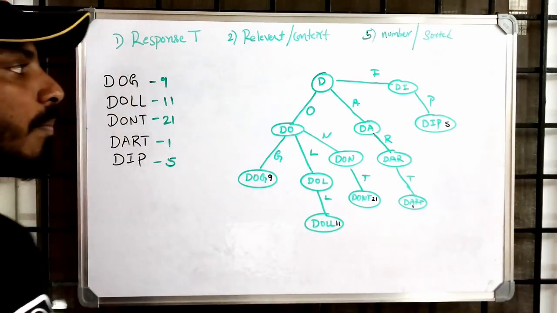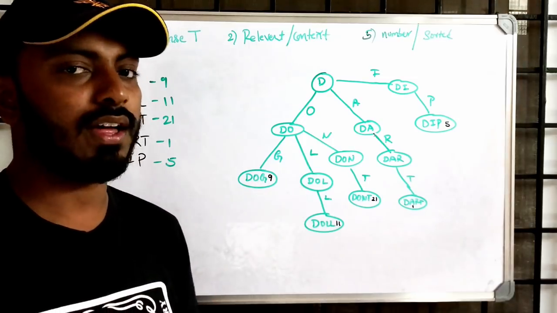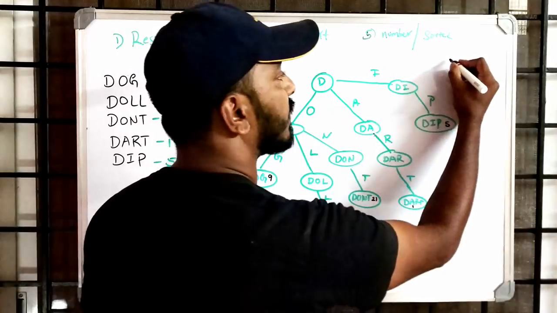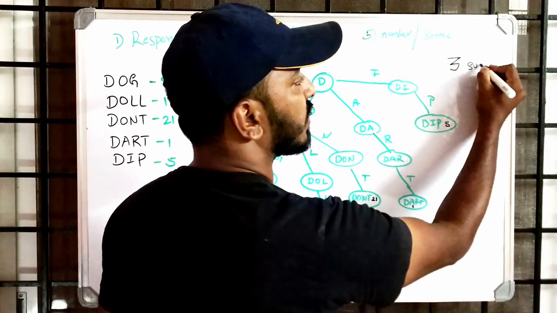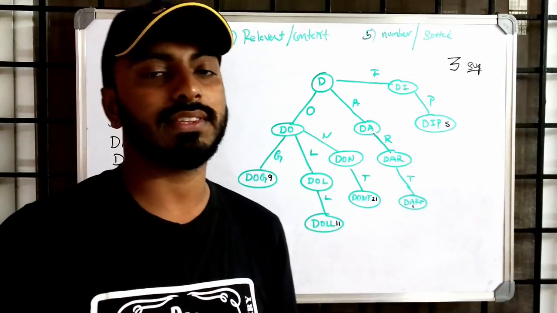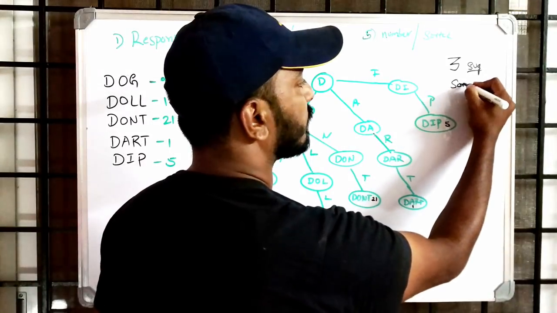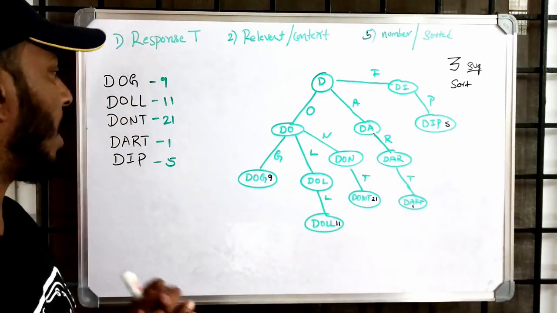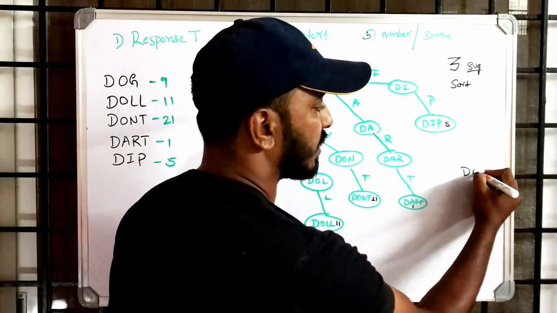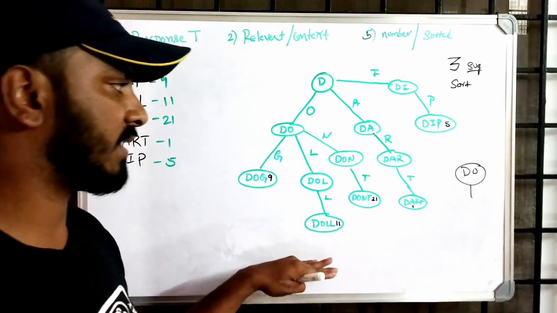Let's get the requirement. So according to the requirement, we have to show 3 top suggestions for any given prefix. That is 3 suggestions. Okay. And you have to sort the suggestion based on the ranking. Okay. You need to sort. Okay. Now, what is a prefix? Given a prefix, for example, Devo, let's try to find all the possible suggestions in this data structure.